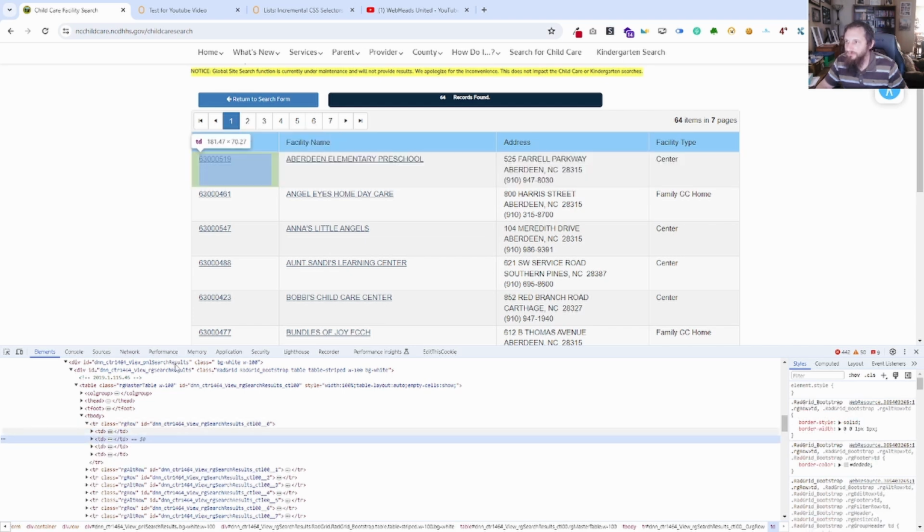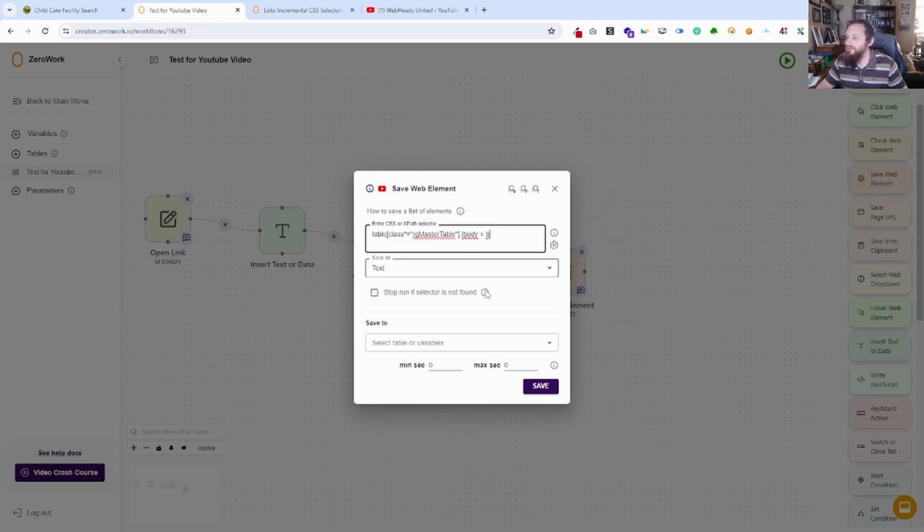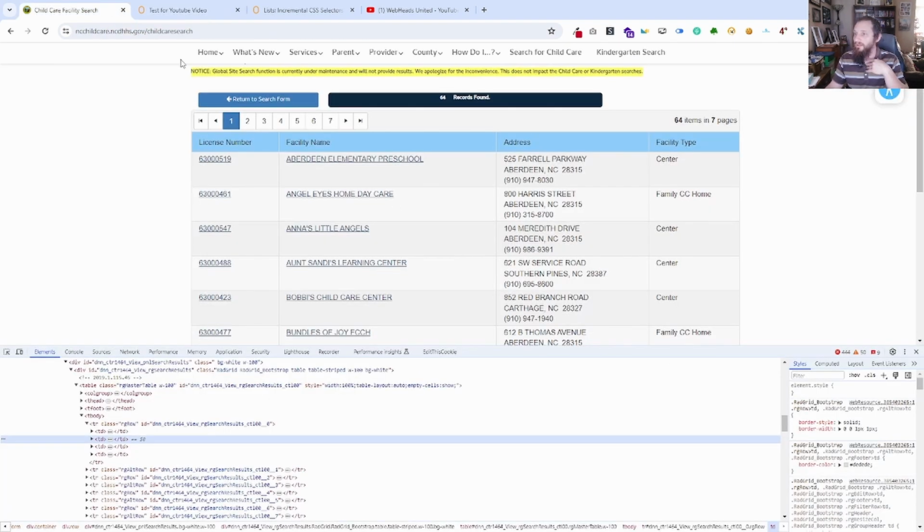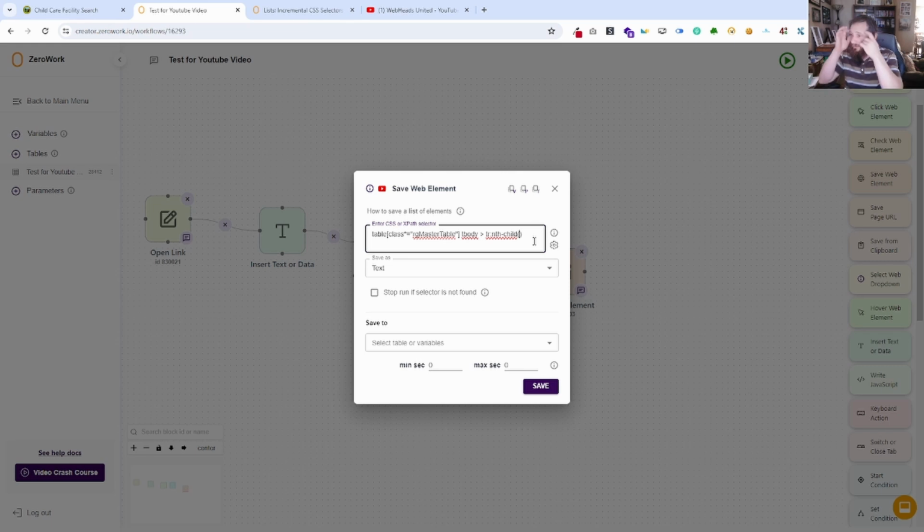TD1, TD2. So what we can do here is the TR. Now this is where we would need child 1. If we did end child 1, it would be here. So this is where we could use a loop index. It's a little different than the last loop index. So we have to do that, loop underscore indexed. You technically could use the other one also. I just use this. And instead of putting 0 on this type, this goes to 1. That's just how this works.